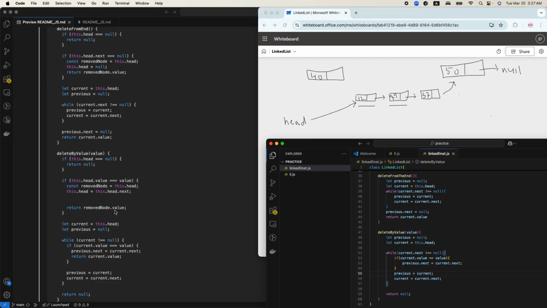Again, here in my original notes, you see that a lot of conditions are taken care of. For example, if a list is empty, or sometimes the given value matches the first node, those conditions. But this is the general rule. If you know this, that means you can take care of those conditions as well.